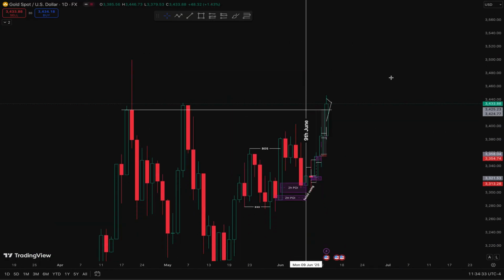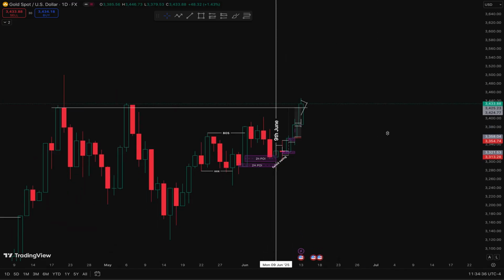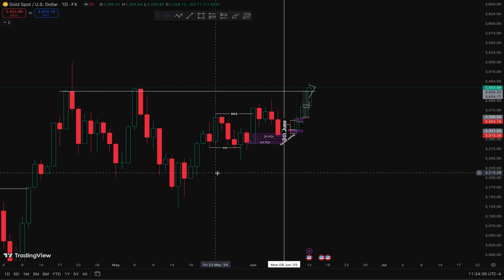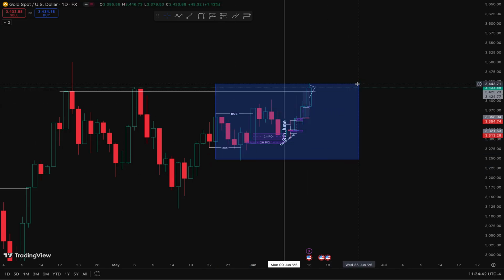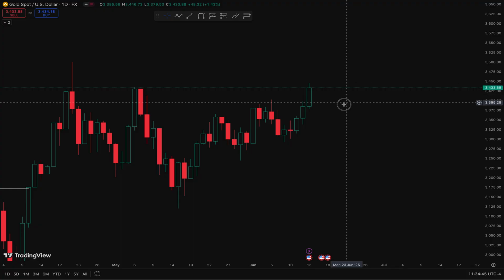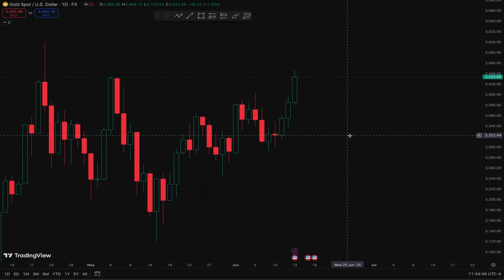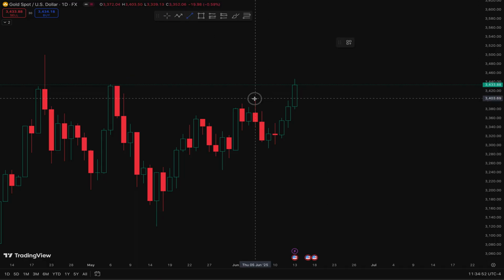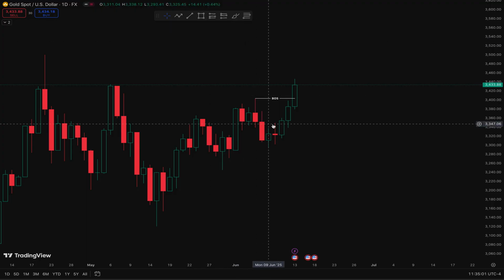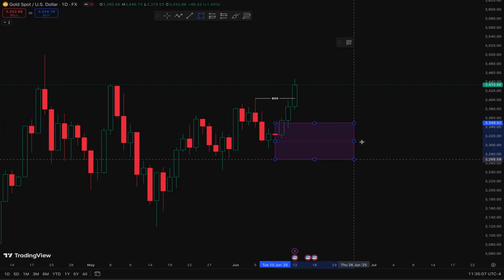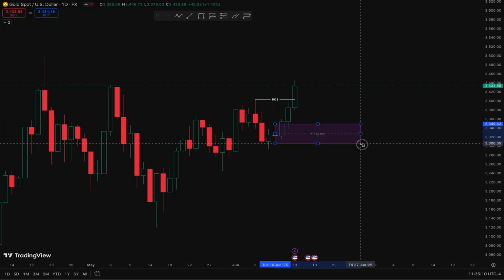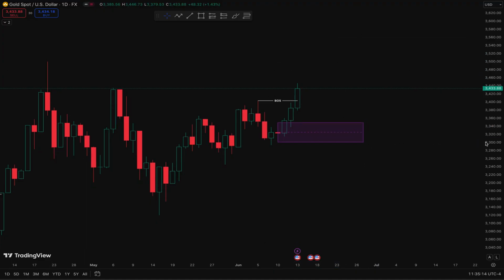So my next bias in gold is going to be this. Let me just clear this here, as we are done here. So my next bias in gold should be this. It's a valid break of structure. Valid break of structure here, viewers. Then there is a daily POI. Rectangle here. This is the daily POI. Daily POI here.